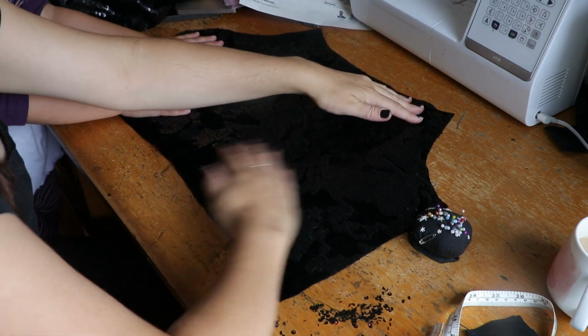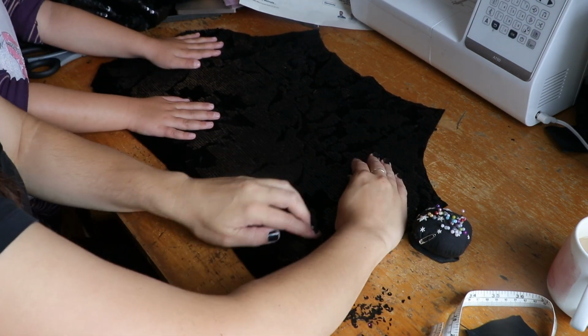I'm just gonna sew it all together and make sure the sequins are flat.